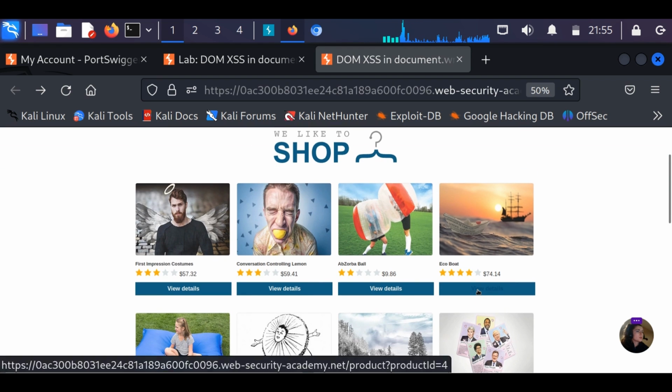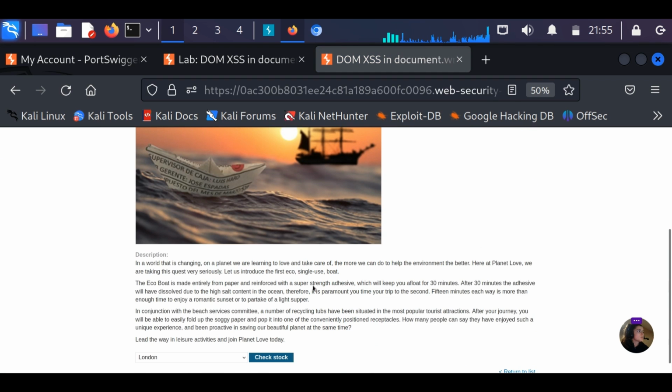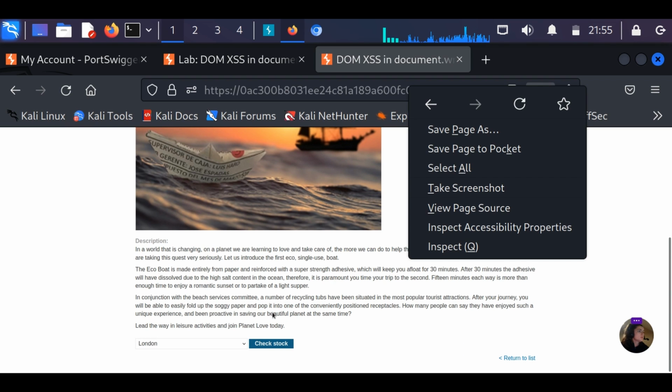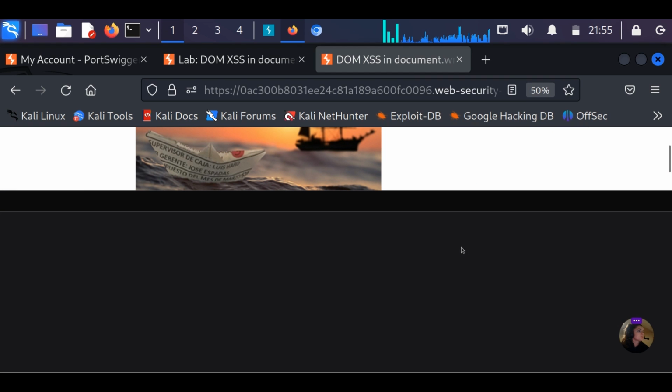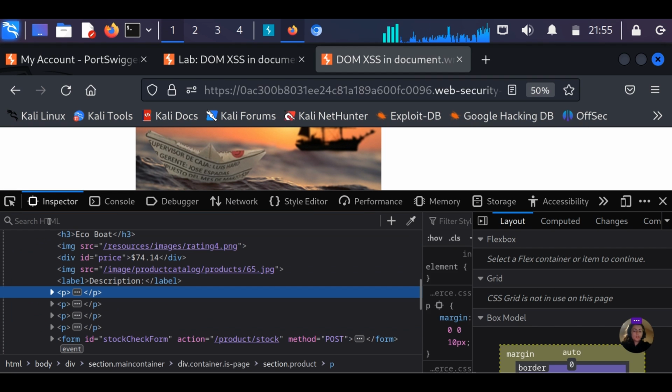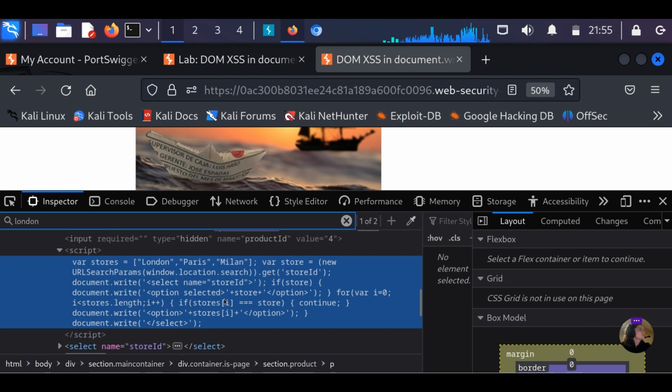I'm going to pick one image here. It's going to be this one. This is the only drop-down menu and the only place where we can input something. Now let's inspect, where we can see the DOM, and quickly search for London, because I want to see where the data is retrieved from.